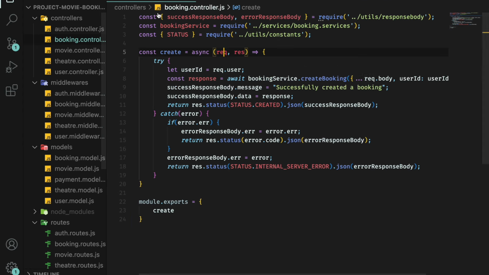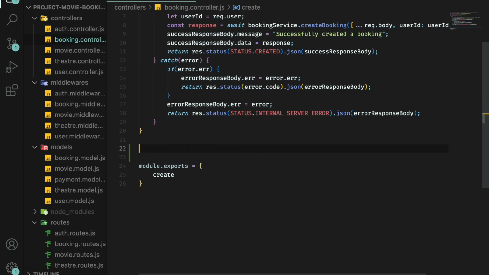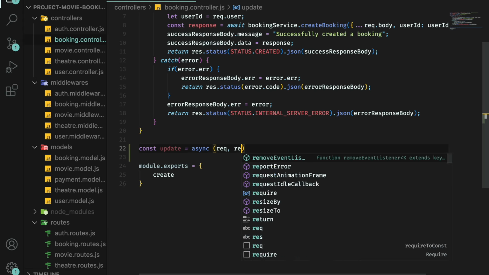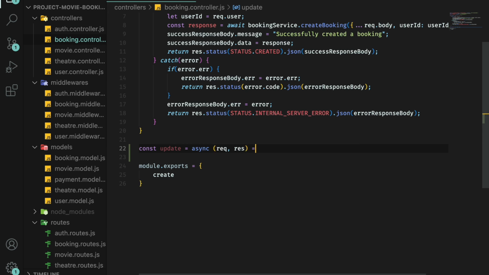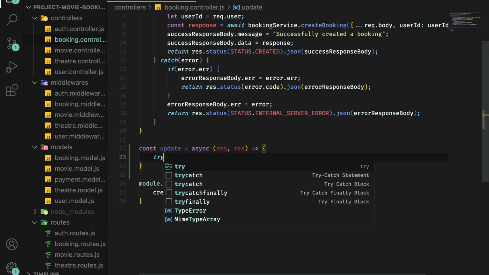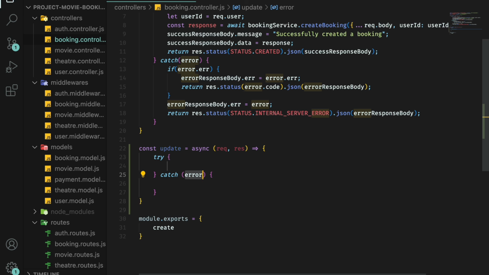Now we can come to booking controller and we can write a function const update. It will be an asynchronous function. It will get the access to the HTTP request object, HTTP response object, again a bunch of try catch. Then what we are going to do, we are going to call the booking service.